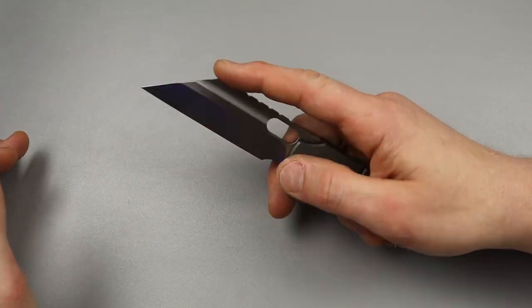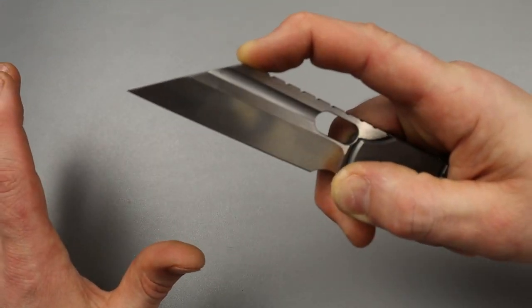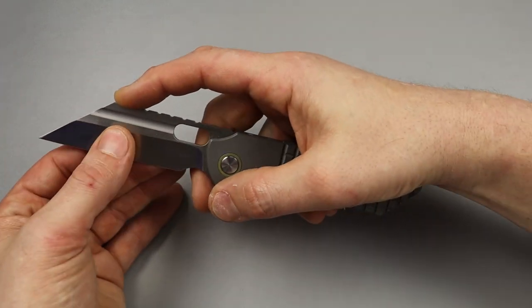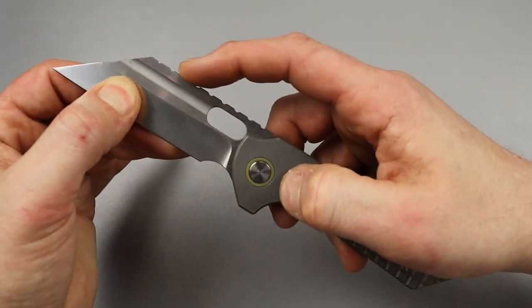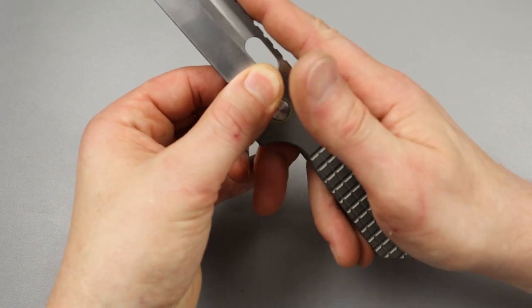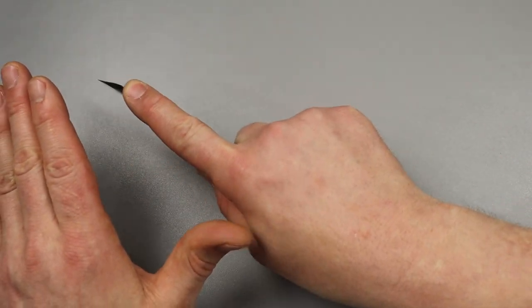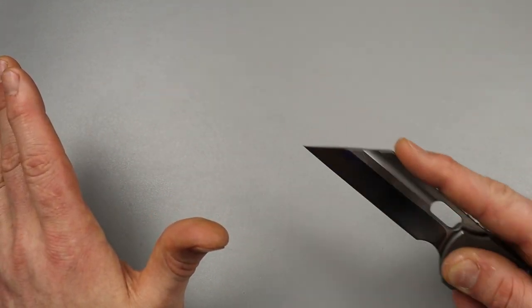And regardless, if you are just looking at it for EDC, Warncliffe blade shape works great for EDC. This is a precision beast. And with this straight back design from the top of the spine all the way to the handle, you push down right here, this part goes up. So, you can rest it right in your hand and really lock in like this. And you have a lot of control over that tip. It's very easy to do straight lines or anything.